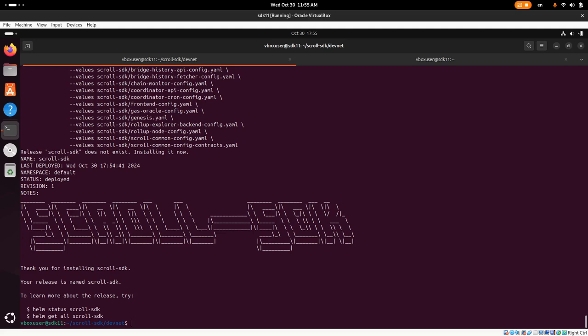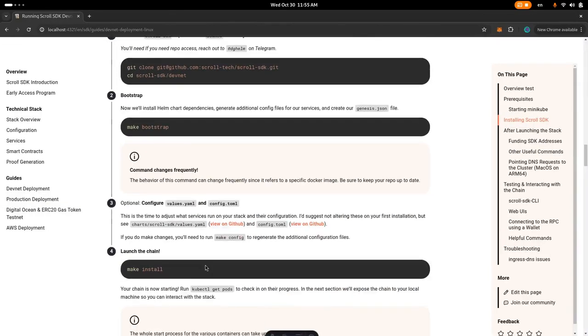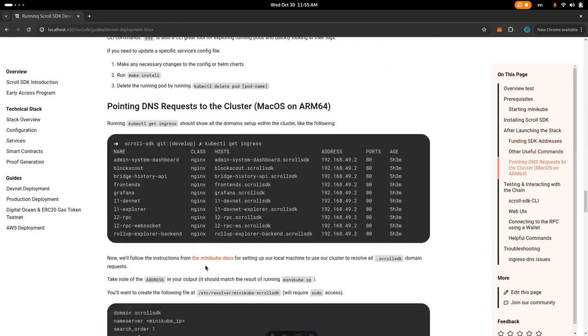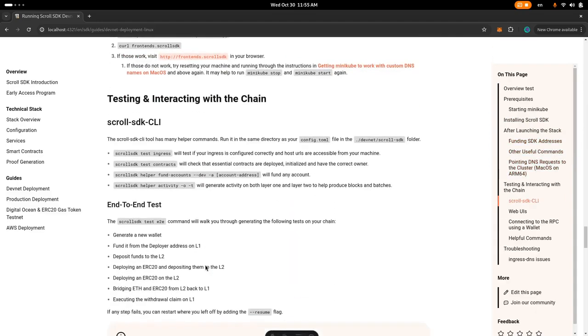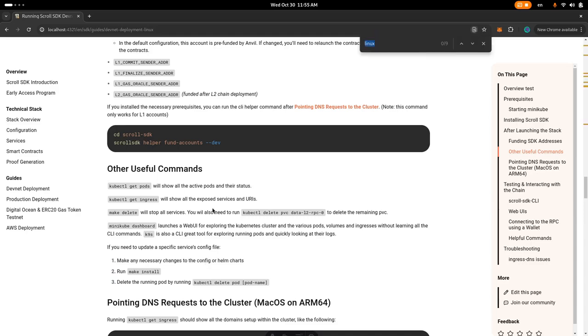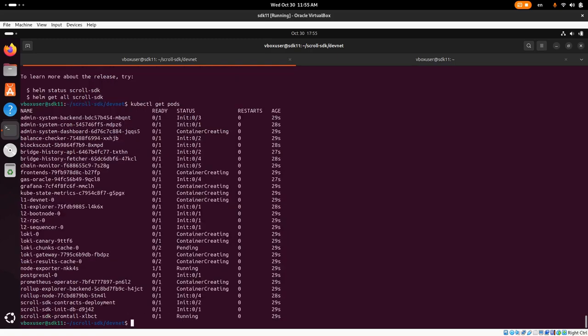So here you go. It looks like it all worked well. If you want to check that everything is working correctly, you can run the pods command. Let me check here. Kubernetes get pods. Here you go. So right now everything is pending, being initialized. This could take a couple of minutes, maybe 2 to 5 minutes. So we're going to wait. Also, I'm going to cut the video here and let's wait for it to finish deploying.